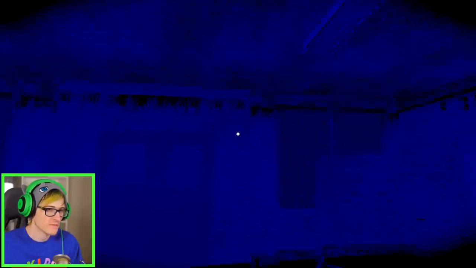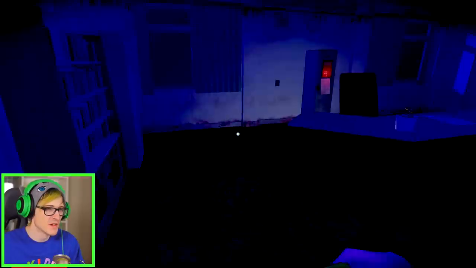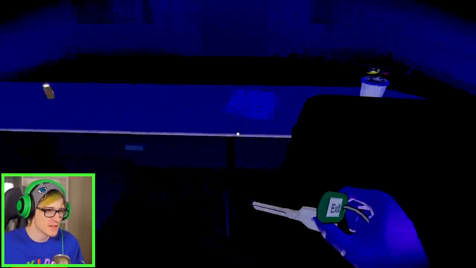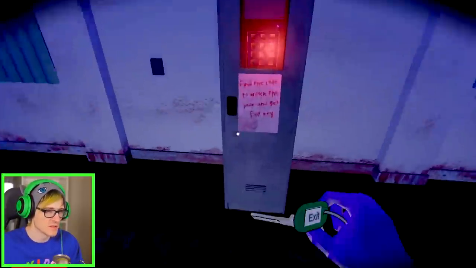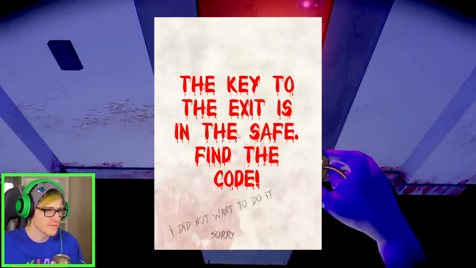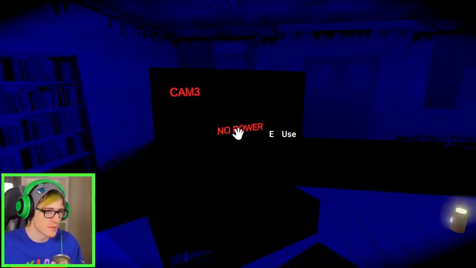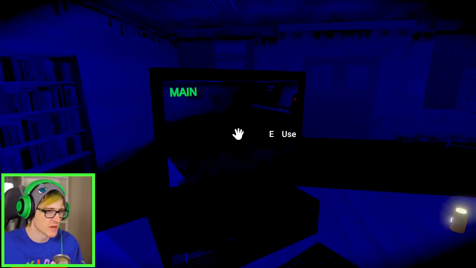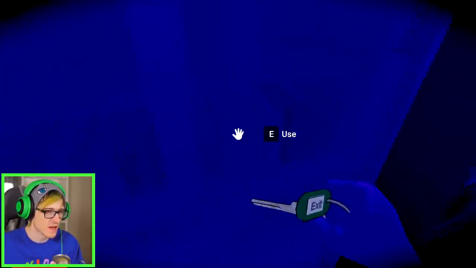Okay. No! Oh, look at the walls. They're even dirtier than I remember. Okay, I don't know. The breaker switch isn't okay. So we know this, right? We already know that's in the storage room. Yeah, find the code. So it's kind of the same, but she's gonna be even probably freaking crazier. Alright, what other cameras? Okay, we just got the main camera. Is this like the exit key to the game? Is it?